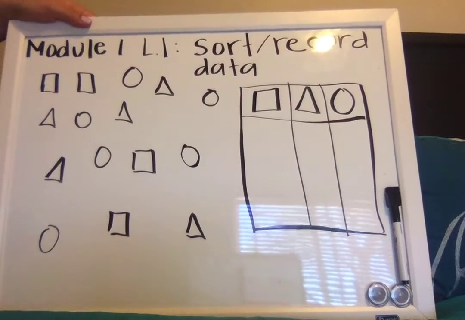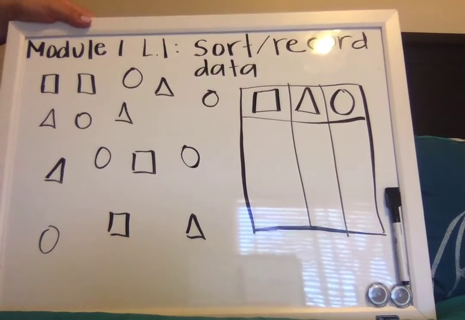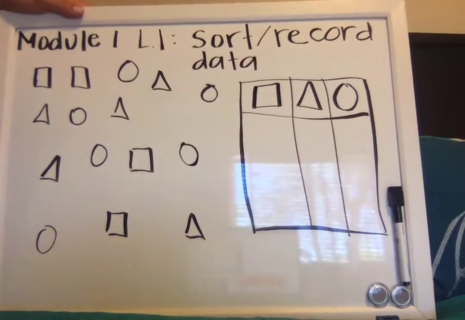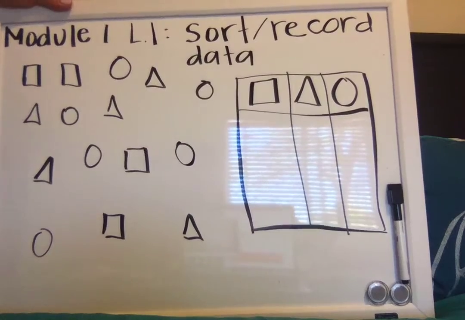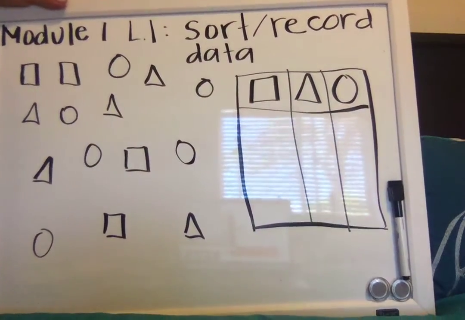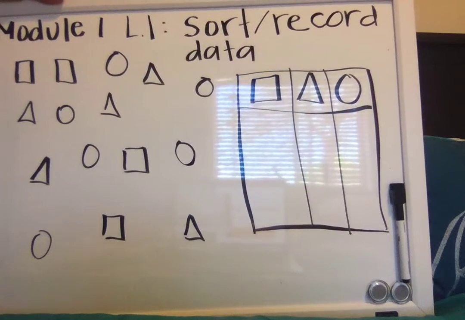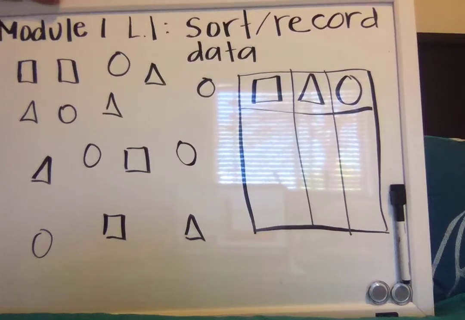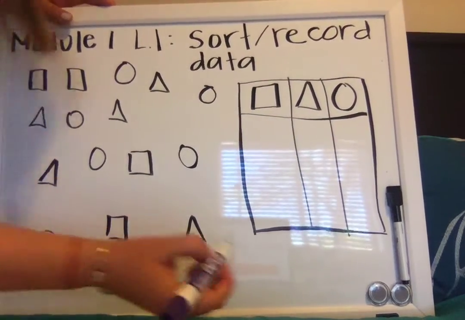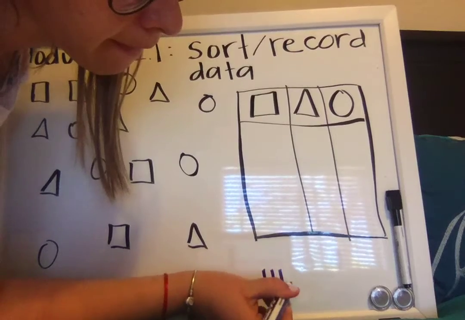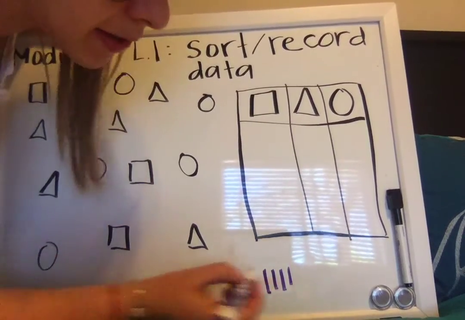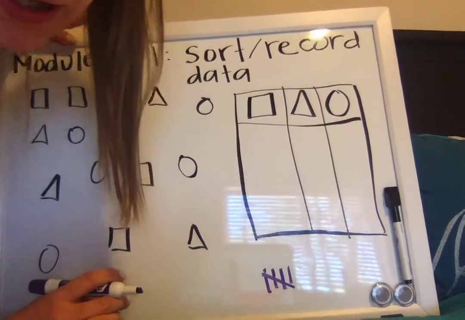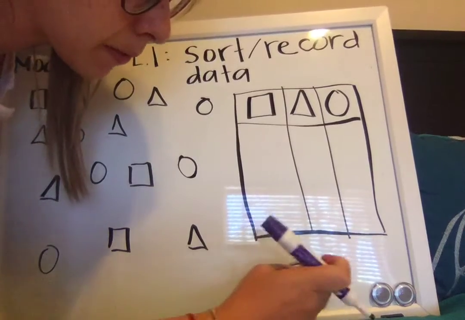So I'm going to start with my squares. So I'm going to take, okay, there's one square, and I'm going to tally it underneath the square just to figure out how many I have of each shape, okay? And we tally the same way that we tally for our table points. When we have 4 tallies going up and down, and then the last one, the 5th one, goes across. Okay? That's exactly how we're going to be tallying. We're making groups of 5.